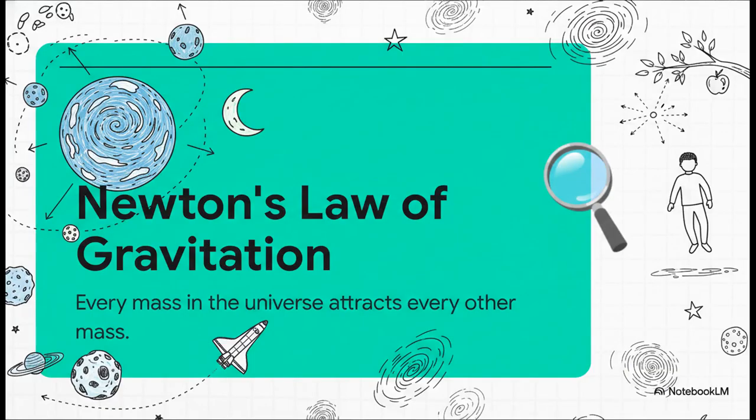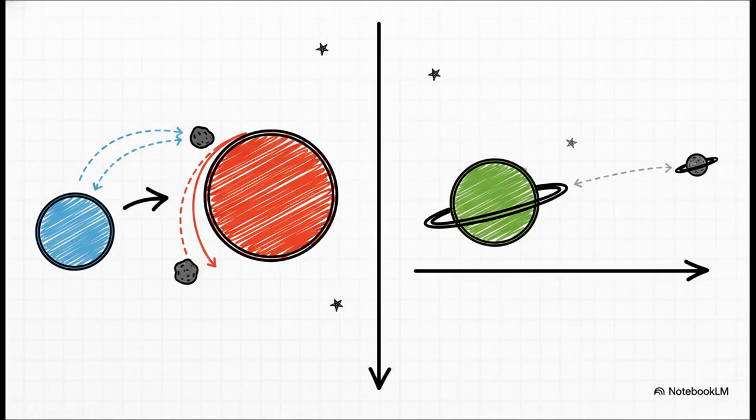The law itself is beautiful, it's simple. It just says that everything with mass pulls on everything else that has mass. I mean, you have a gravitational pull. The screen you're watching this on has a pull. The Earth obviously has a massive pull. It's happening everywhere, all the time. And Newton broke it down into two really simple ideas. First, the more stuff, the more mass an object has, the stronger its pull. That's why we feel Earth's gravity, but we don't feel the pull of, say, a building next door. And second, the farther apart things are, the weaker that pull gets. Now, it never actually drops to zero, but it definitely fades with distance.